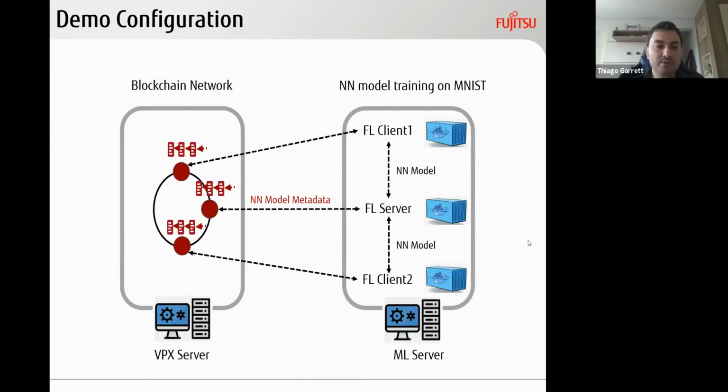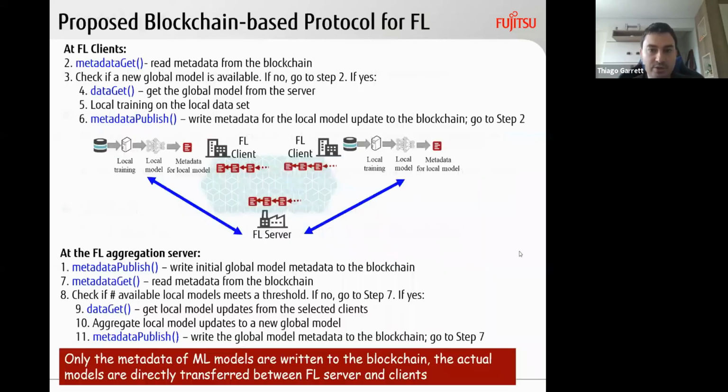Sure. Could you comment on the trust model that you are considering here, or maybe give some example as a motivation? Maybe I didn't get it right, but you said that a possible use case was a company with several branches physically apart from each other, and they want to aggregate the machine learning models. But if it's the same company, then each physically apart server trusts the others. So why do you need the blockchain protocol? What is the blockchain adding that a more traditional approach, like a database, would add to record all this metadata?